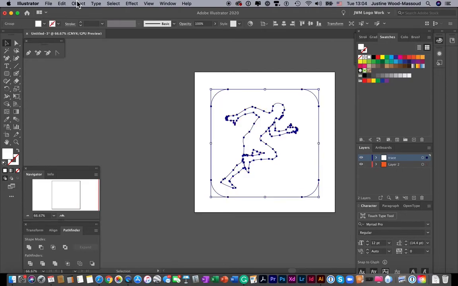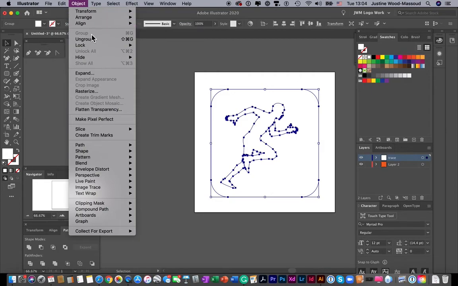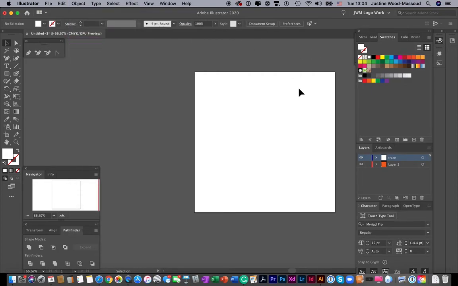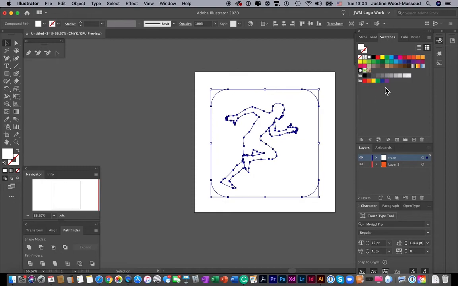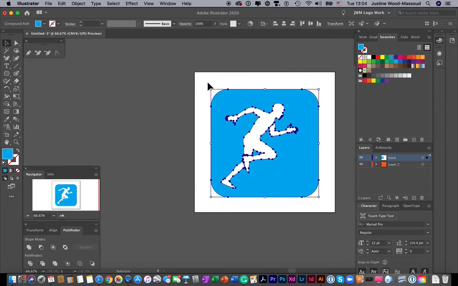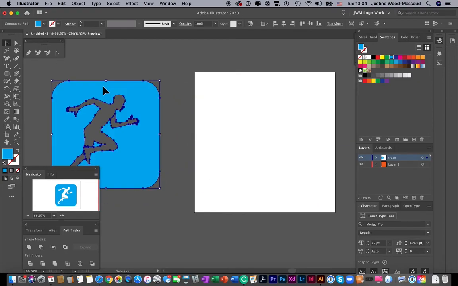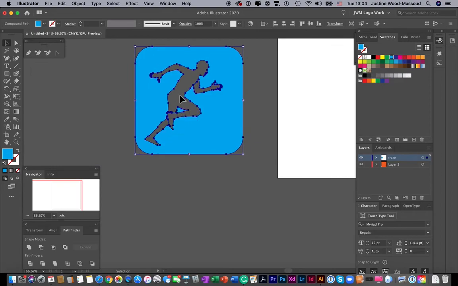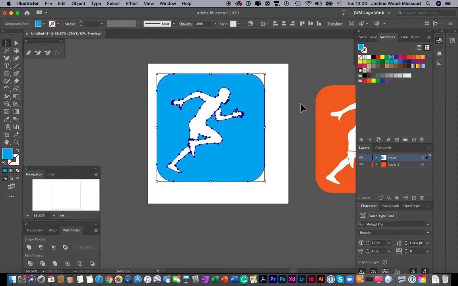Okay, I'm going to ungroup my objects. Then I'm going to only select this background. So now these shapes are cut out of this background. I have a single blue object here, and I don't have any white objects on this page now. They've been cut out, and you can see that when I come over here. It's like a cookie cutter effect.